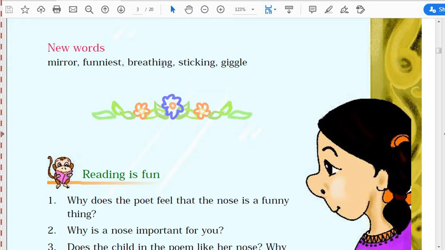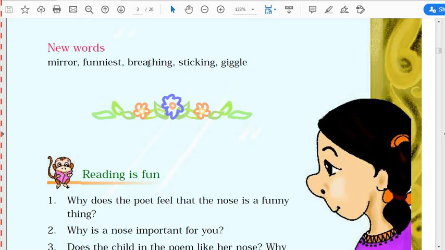Okay, breathing. It is not breathing, it is breathing. Breath is used as a noun, whereas the verb form is breathe. Breathe means to inhale or exhale the air.